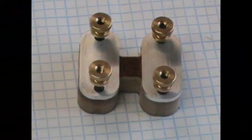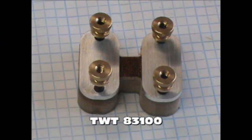Here with Bruce from BVI Rail Tooling. We're going to be talking track tools today. All right, Bruce, why don't we go ahead and start out with the TWT 83100 there from BVI Rail Tooling.